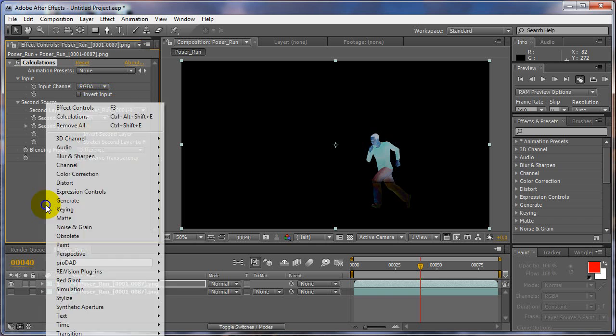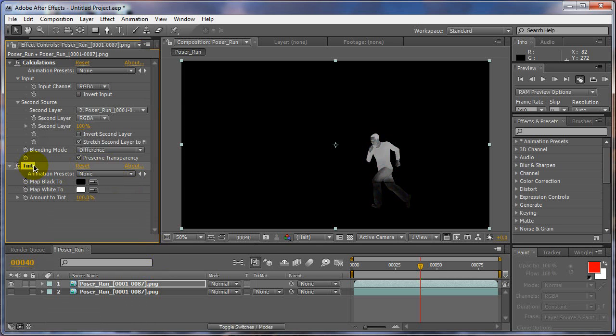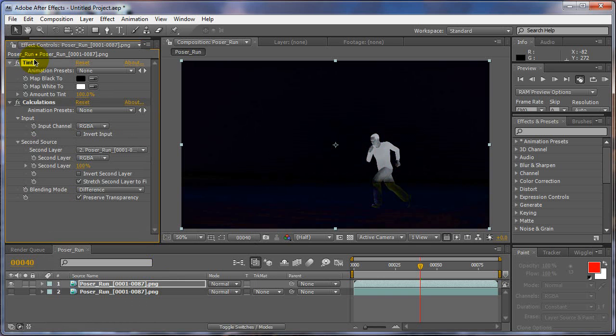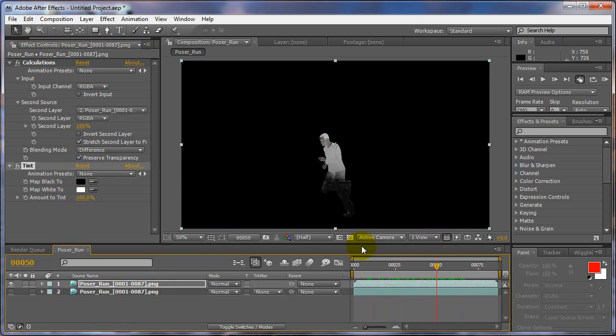And what you can do is throw a tint on it. Go to color corrections, put a tint, and then you can put it either before or after, obviously after, and then you'll get the grayscale. Basically, since this guy's running in the scene and the rest of the scene is stationary, it's creating a difference. It's using whatever is different in the scene and giving it somewhat of an alpha matte, somewhat sort of keying it out enough.